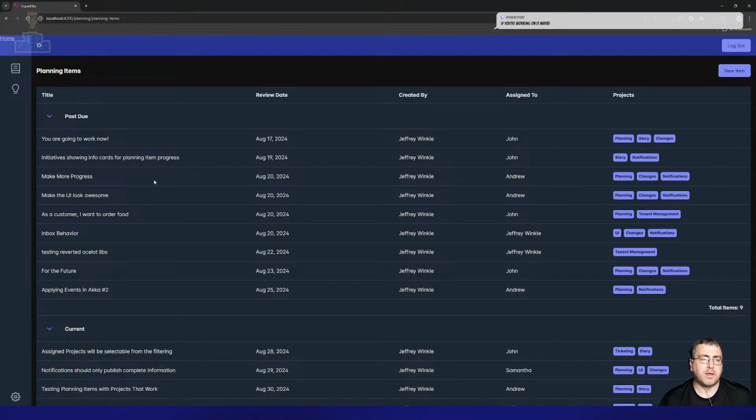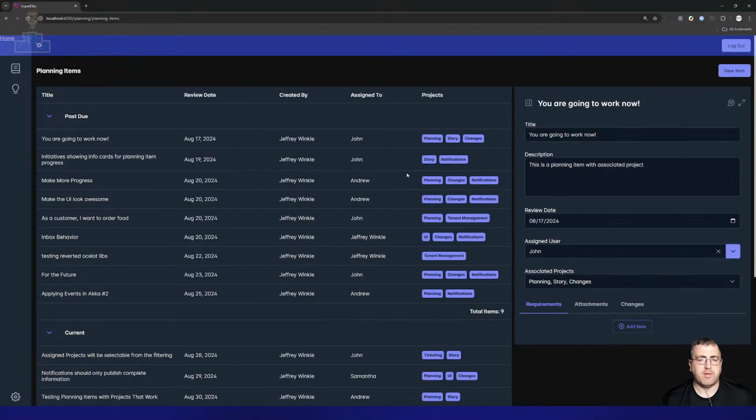Right. So I think it's feasible that a planning item, because it's the way they think about it versus the way we think about it, right? Them and us. That's not healthy. But if a PM is sat down and trying to think through what they want to do and how they want to see it, they shouldn't have to worry about, well, that's that part of the screen and that's that part of the system and that's the database and this is this. They shouldn't have to be concerned about that. We should be able to tackle that and then take the requirements and move them into the right stories.